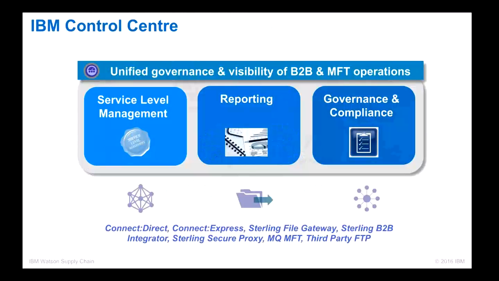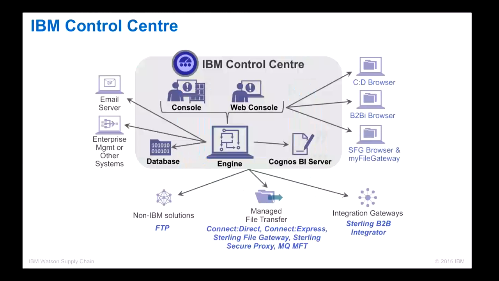So going just a level deeper in terms of detail, Control Centre at its heart, as you'll see in the diagram on the screen there, is the engine. This is known as the event processor. And what this is doing is taking in information from all of the systems that are being monitored, normalizing that, and working with the database and the Cognos Business Intelligence Server to present that information in a number of ways. In the first instance, it's going to be presentable in the console for Control Centre. There's a desktop console and a web console, and it's the web console I'm going to be looking at today when I go into the demonstration.